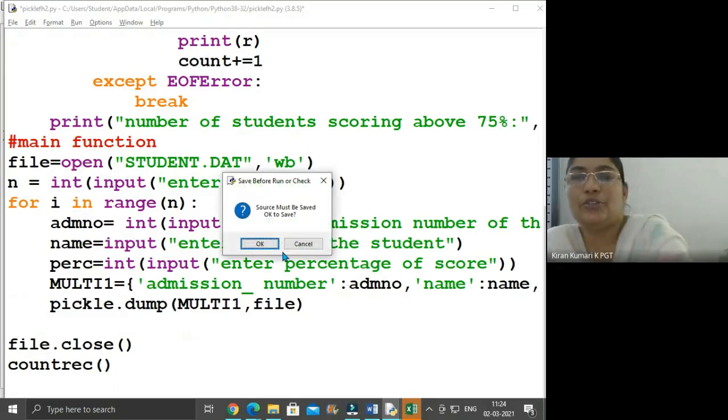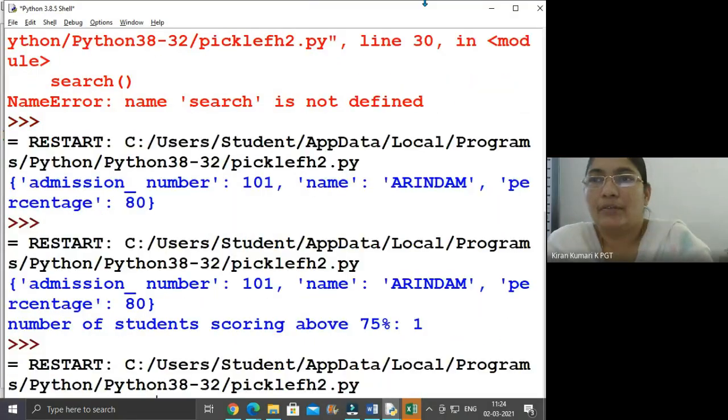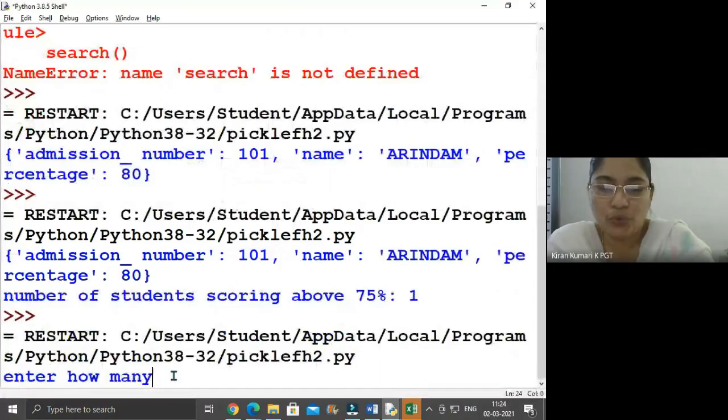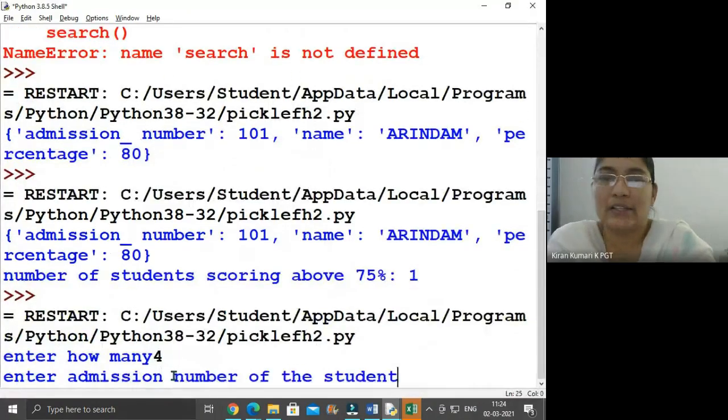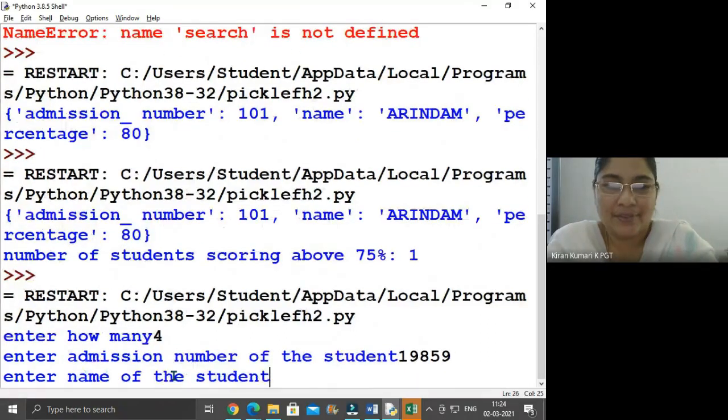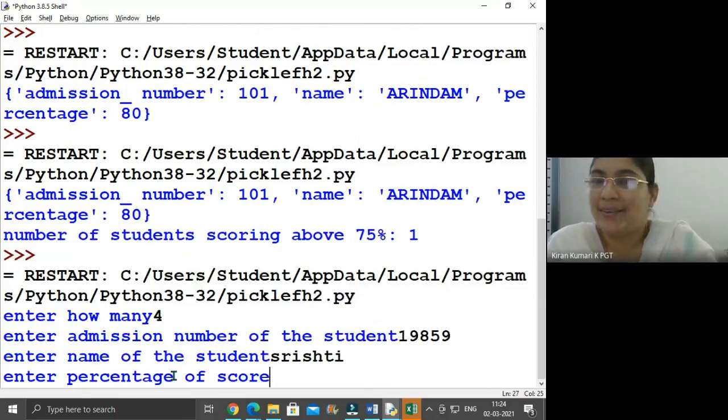Now let's continue execution. Enter how many you want. Suppose 4 students details. Admission number सृष्टि बताओ. 19859. Name. Then percentage.